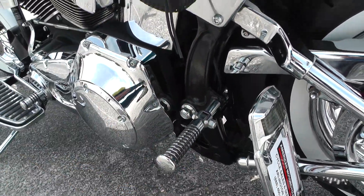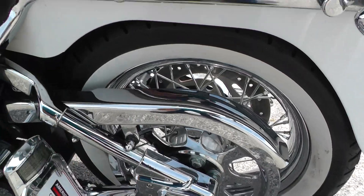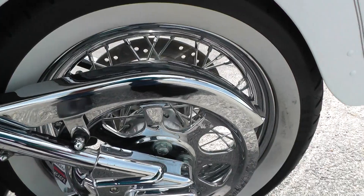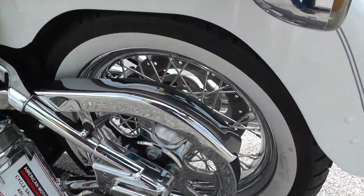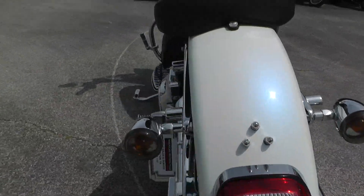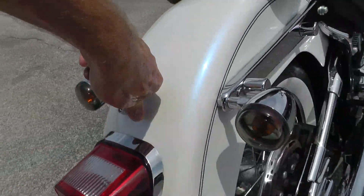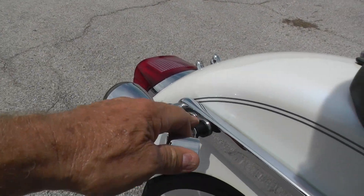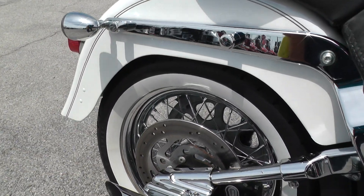Matching passenger pegs here. It's got a chrome swing arm — actually that's a swing arm cover. Chrome axle nut covers. I notice the chrome is starting to flake a little bit on these covers right here. Got a chrome belt pulley cover there. Got the side mount license plate holder, put these acorn nuts on there. It's got mounting hardware here for a detachable backrest — these are magnetic, they just pop right on there. You can put your detachable backrest on there if you want to.